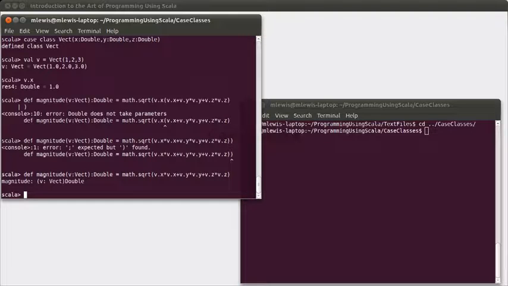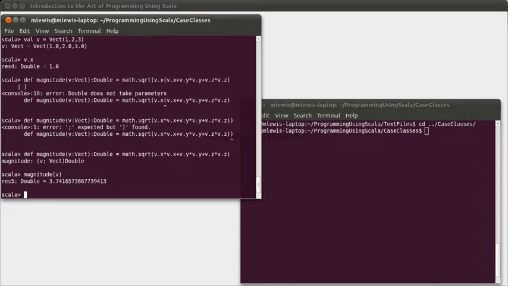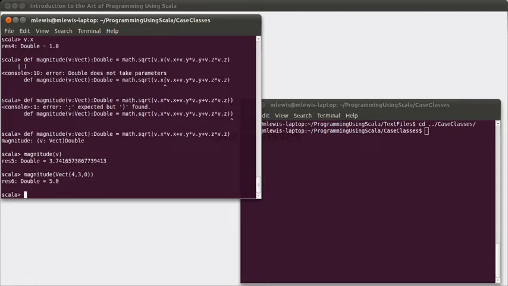Okay. So now we have a function for magnitude, and we can call the magnitude of the vector v that we made up here, 1, 2, 3, and that is the magnitude of that vector in 3 space. It's always nice to call functions with things that you know the answer to. So how about a vector of 4, 3, 0, and this has a magnitude of 5. So this is a simple example of the usage.